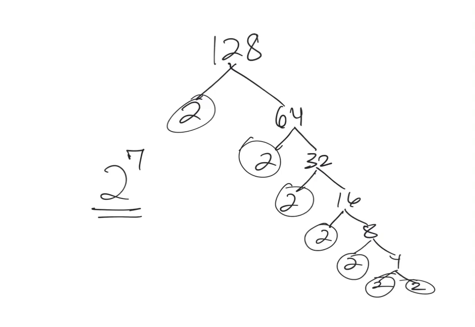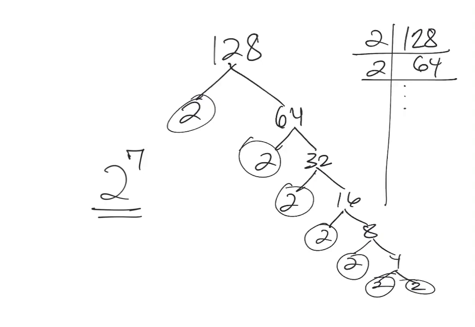We can use a factor tree or factor ladder. I grew up in a country where we use the factor ladder. In Nigeria, we use the ladder a lot. 2 goes into 128 64 times, and so on and so forth. We go down the ladder. This section has a few numbers for you. Make sure you practice, get comfortable with it, use the same strategy. Try both, see which one you prefer.